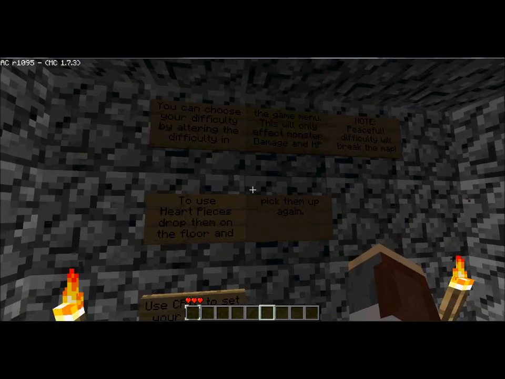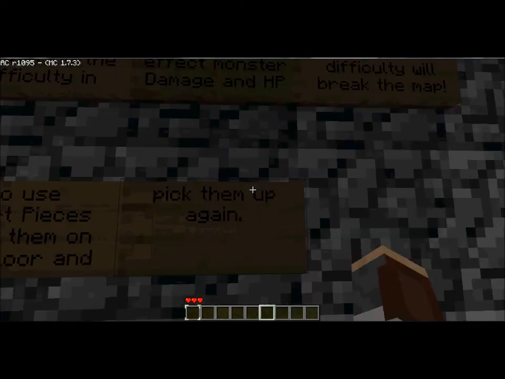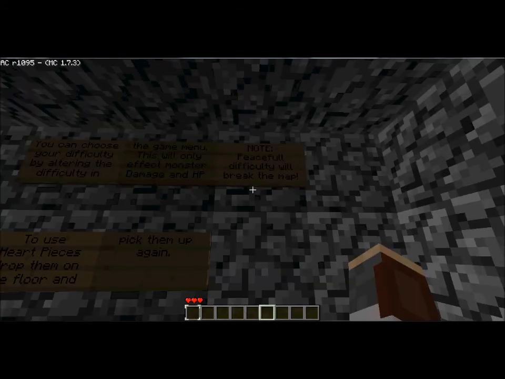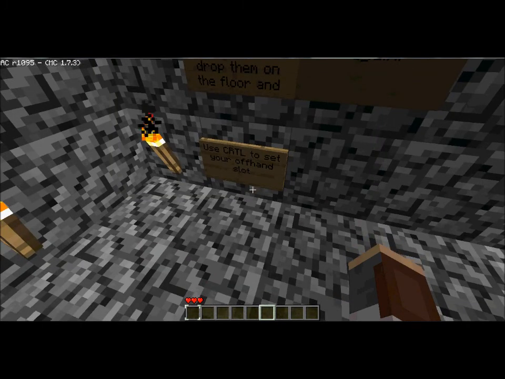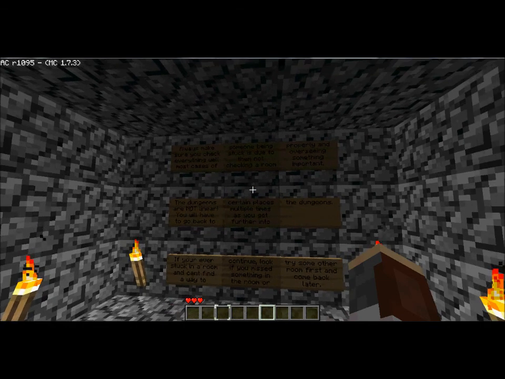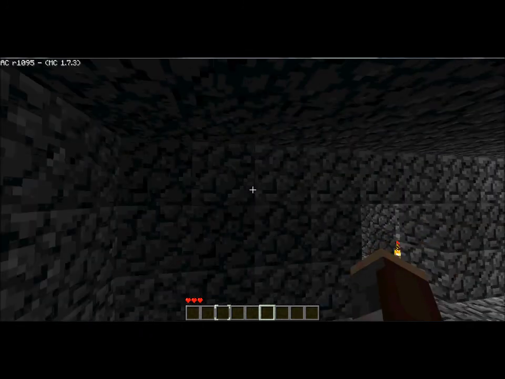You can choose your difficulty. Easy. Keep it like that. I suck at this game. Whoa. Peaceful difficulty will break the map. Two heart pieces, drop them on the floor and pick them up again. Use control to set your offhand slot. Wait, what? Oh, that is really cool. Always make sure to check everything. Swimming stuck. You guys don't want to read this. Let's start our adventure. Yes!